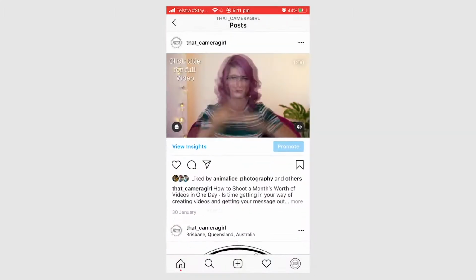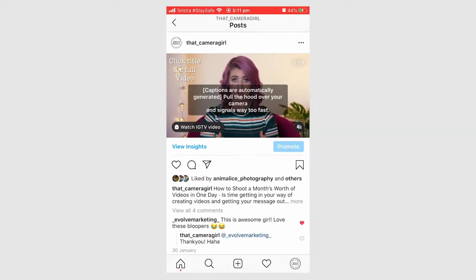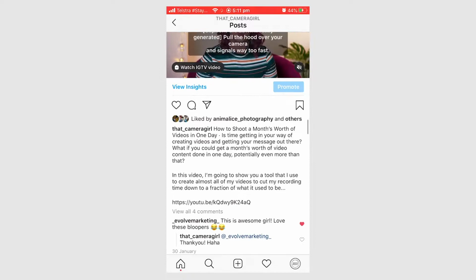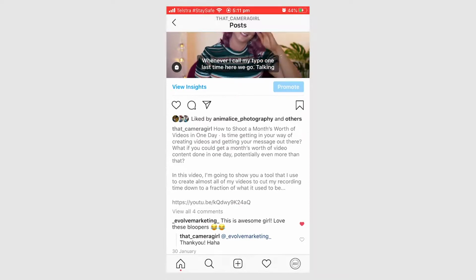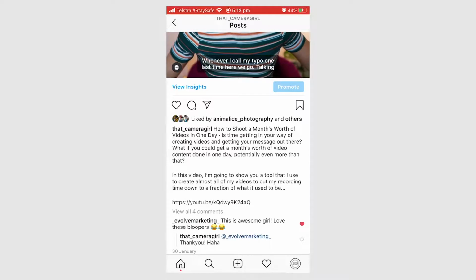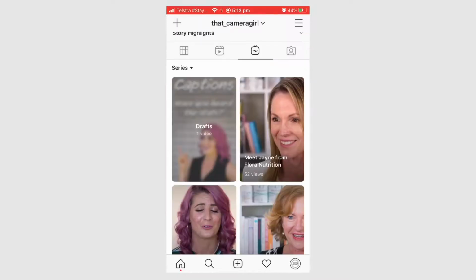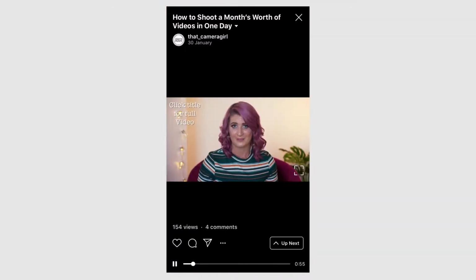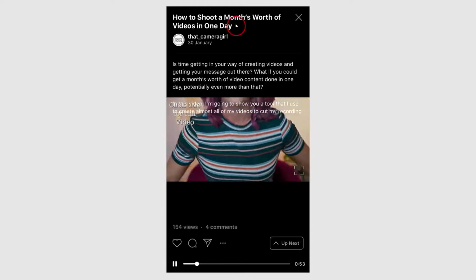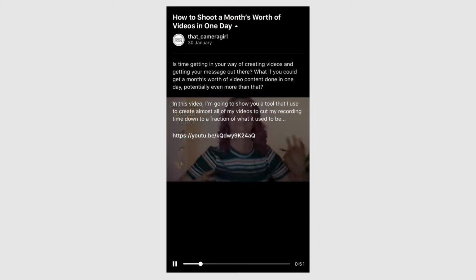Something to keep in mind when it comes to captions for video posts: in normal photo posts and short videos, hyperlinks aren't active, so your audience would have to copy and paste them into a browser to view the link. And let's be honest, if they aren't absolutely dying to see what's on the other side of that link, they'll probably keep on scrolling. Now, hyperlinks are active in IGTV video captions when viewed in full screen.